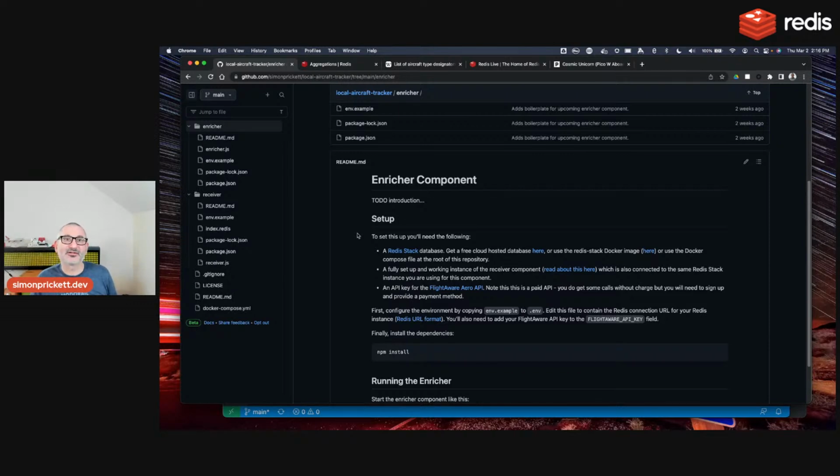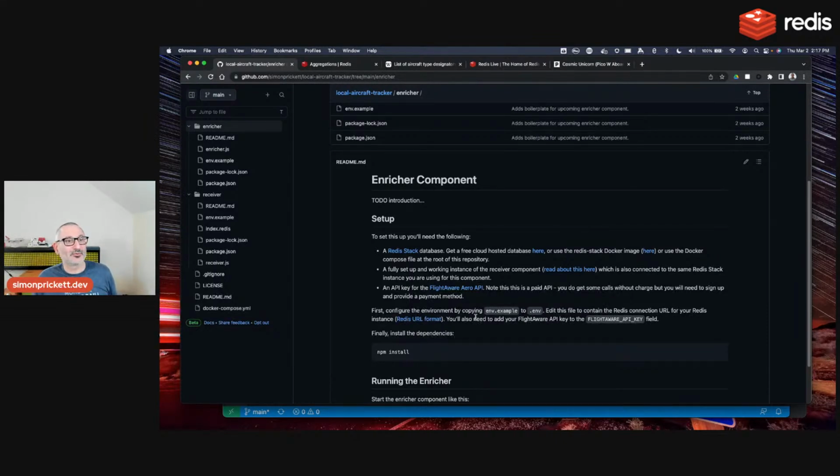The other thing that we started to build in the last stream was a search index over these hashes. So we're using Redis Stack here. We can use the search capability of that to put an index over these hashes and write SQL-like queries that you wouldn't normally expect to be able to write. So we can ask for things like, give me all the planes that are within 20,000 meters of my location, or give me all the planes that are British Airways that are going past, or whatever else it is we want to do. And that's something we're going to dig into a little bit more today.